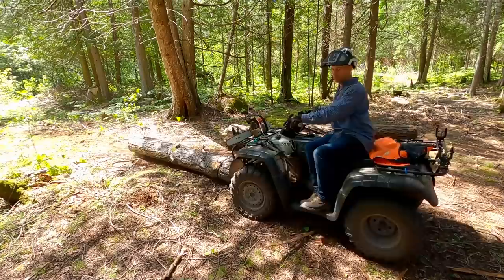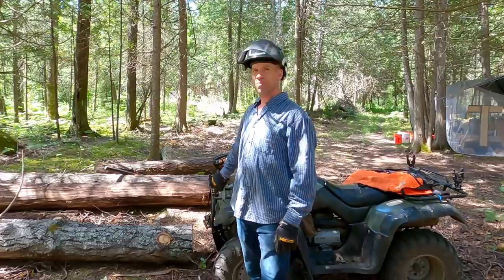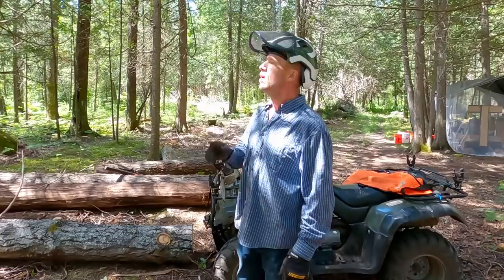The only reason I'm cutting them all one after another and dragging them over is I use this saw for milling. I got a small saw that would just take quite a while to cut through all these big logs to get them down and out of there. So I got my full chisel chain on here just for cutting all this stuff up. Once I get it all down, I'll switch the chain over and put the mill on, and then I won't have to go back and forth a bunch of times. So one more.